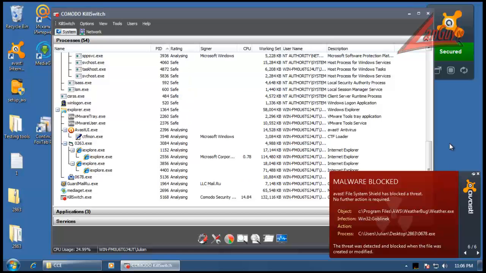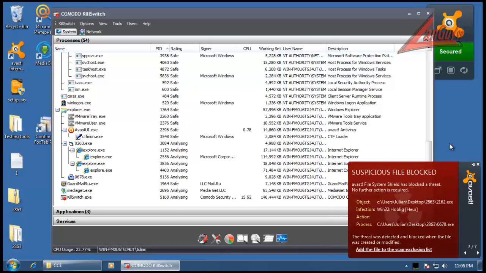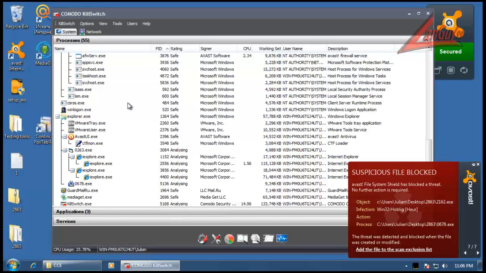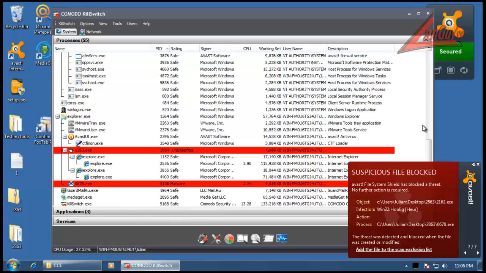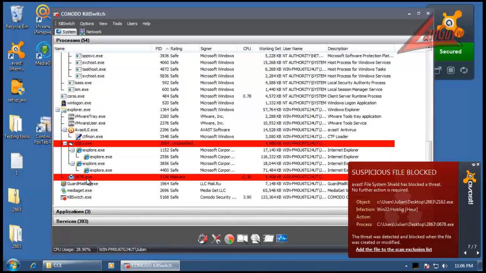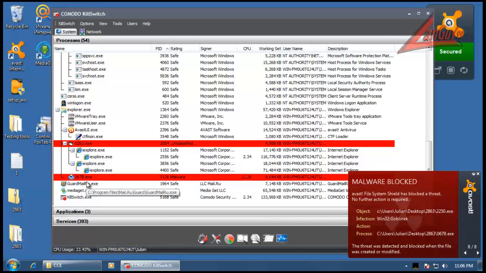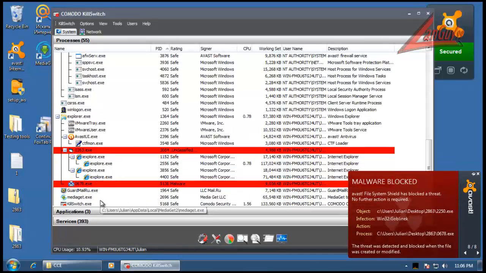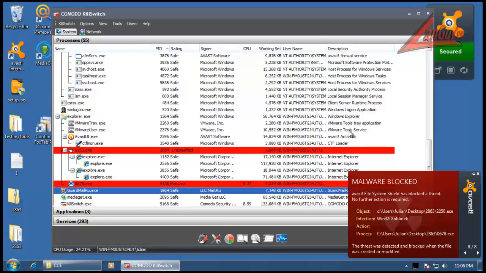So, as you can see, we got a bunch of junk, a bunch of stuff in the background. Okay, so we got some Internet Explorer being opened up. We got media get, and we got a mail client here.